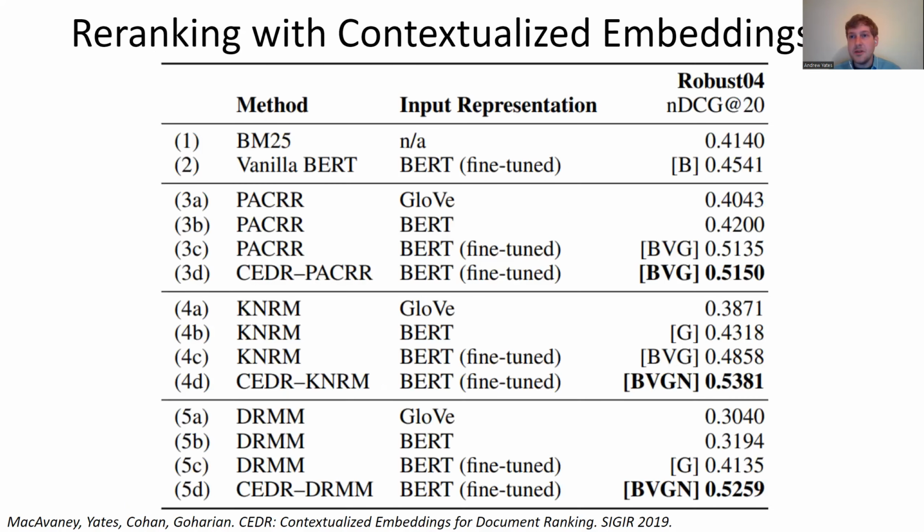Now we can look at some results from this method, the CEDR method. So let's mostly compare, I think, to BM25. So BM25, now we're looking at the other dataset, Robust04 rather than MS MARCO. It starts off about 0.414. This could be increased a bit. I think this BM25 run is a little low, but it's never above, I think with BM25 only 0.44. With RM3, it can go a bit higher.